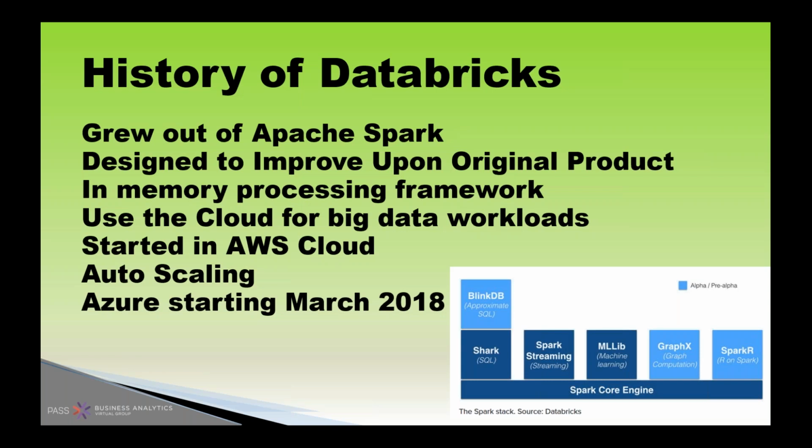They didn't want to be starving graduate students forever. So they decided to create a product using this in-memory framework and build upon it so that it would have the other features that they had in mind. So they developed a cloud-only solution. The reason it's cloud-only is because it's designed to be able to access additional memory and cores whenever it needs it. And with that in mind, you could use it for cloud workspaces. And you would only need to allocate the resources when you needed it, and then you could spin it down. This product was originally created in AWS's cloud.